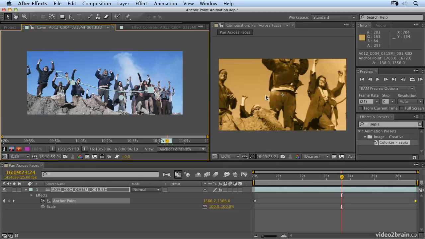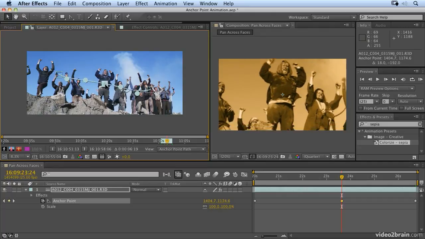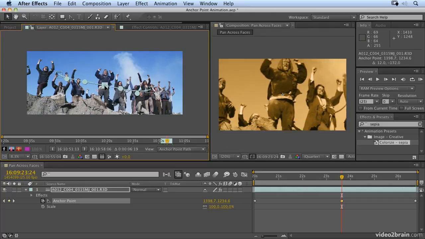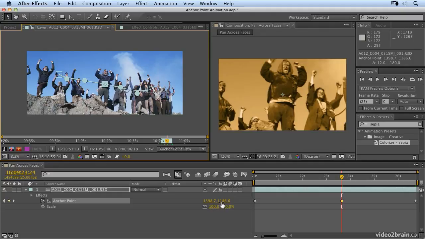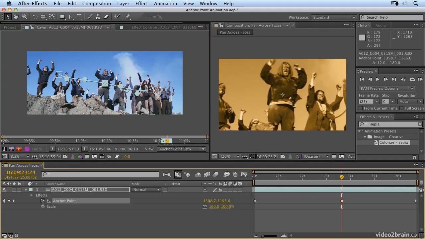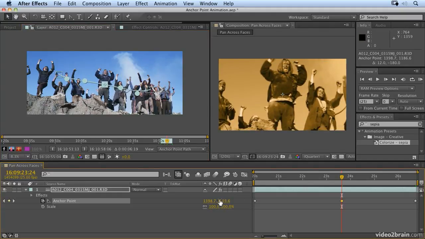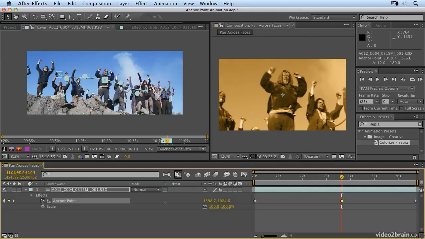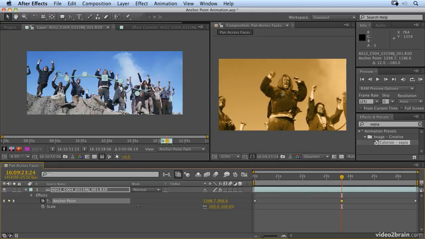I'm going to pull the handle back down, and what I'm going to do is create another keyframe. Now, as well as dragging the anchor point here to create a keyframe, what I can also do is just scrub the values down in the timeline. So I can use the composition panel as reference and scrub the values until I have them more central to my shot.